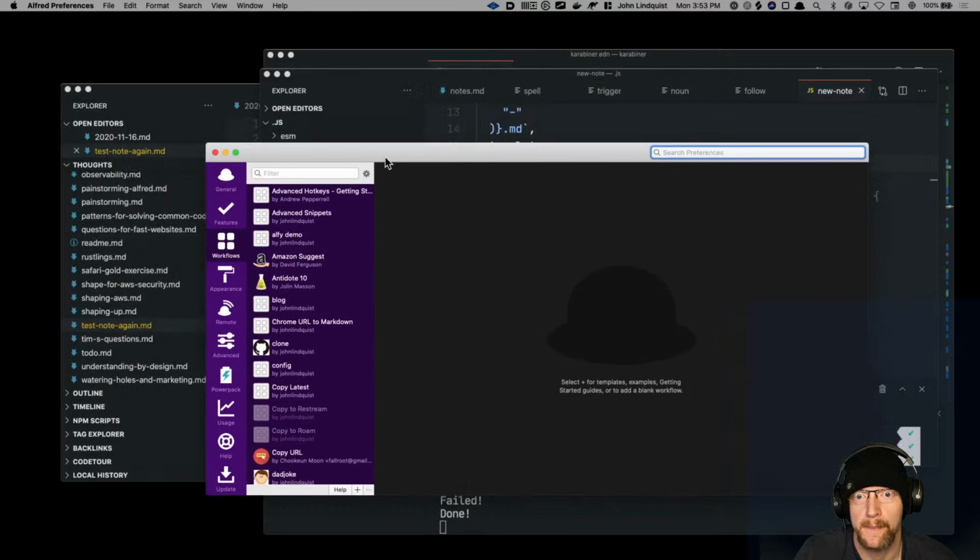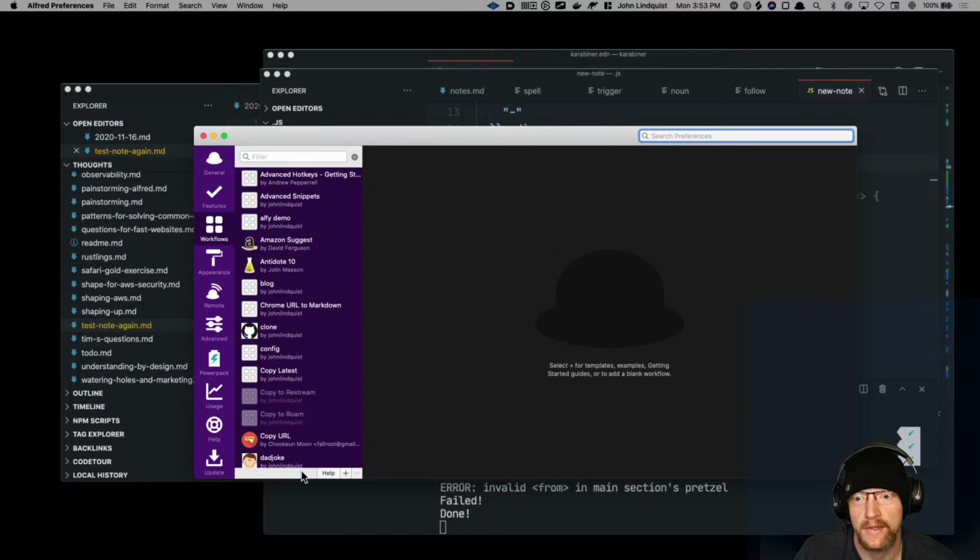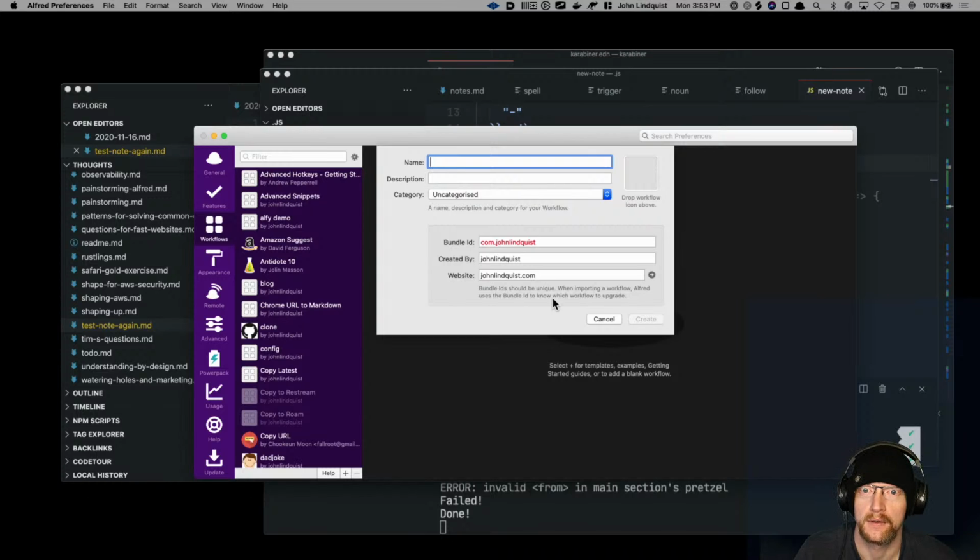I think we'll call this one new note for now. I might be able to make this more generic. I have other Alfred scripts where I pass in a script name and it runs that script name, but for now I'm just going to leave this at new note.